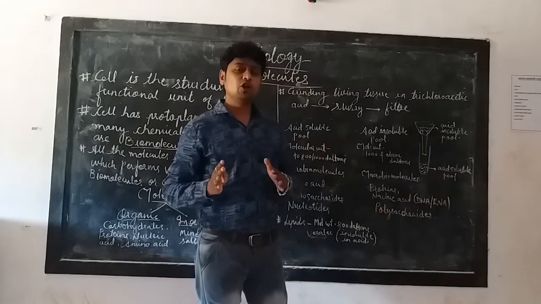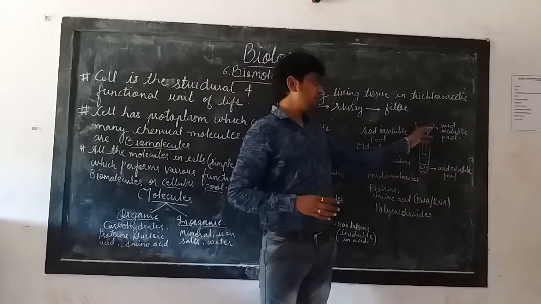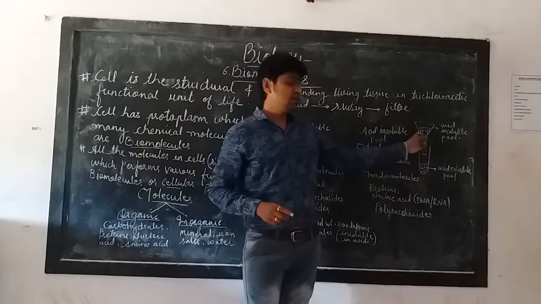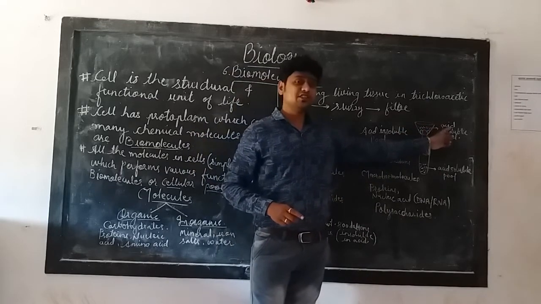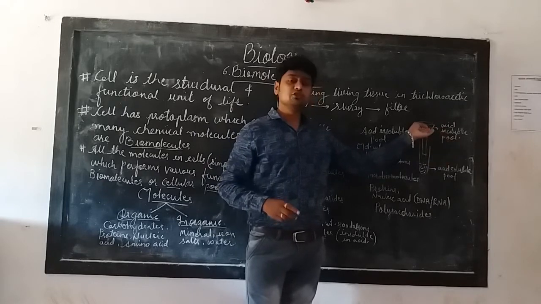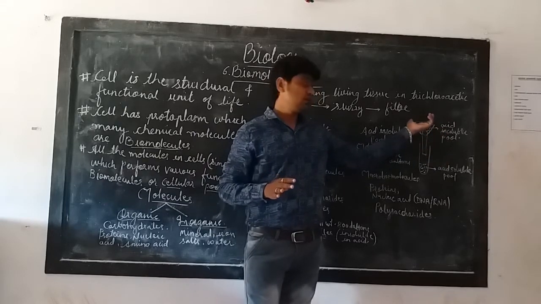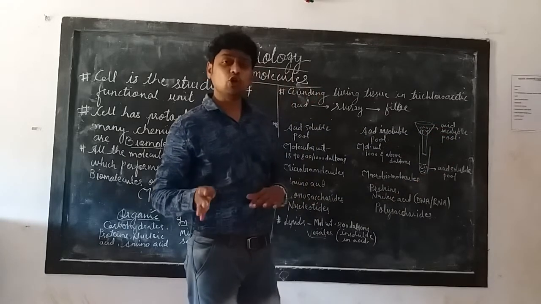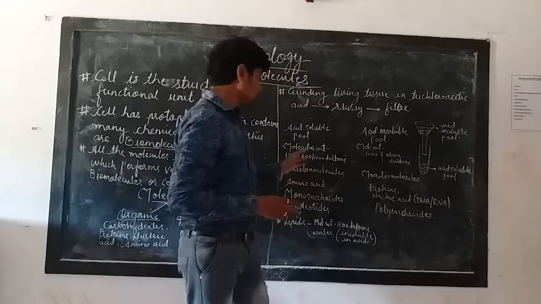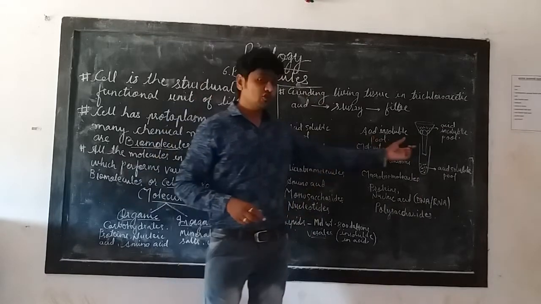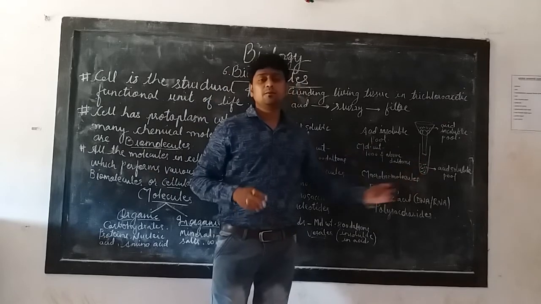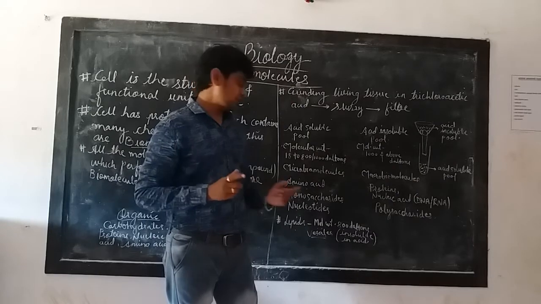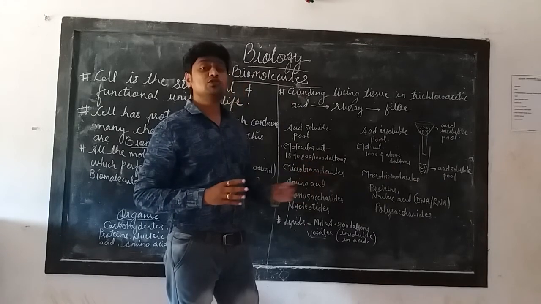There will be some molecules which will not get filtered and will remain in the funnel. These are called the acid insoluble pool. So what exactly are the acid soluble pool and the acid insoluble pool? The molecules in the acid soluble pool have a molecular weight between 18 and 800 to 1000 daltons.